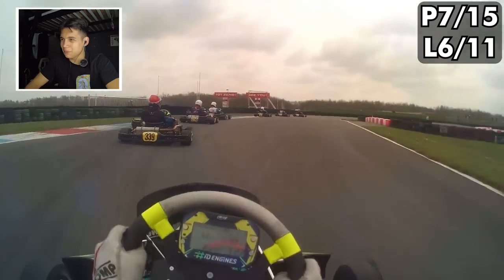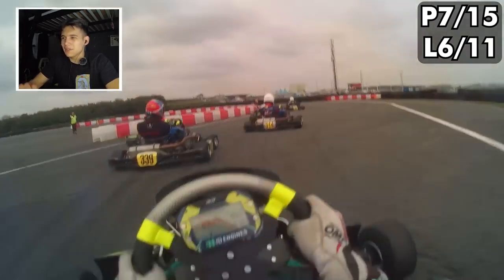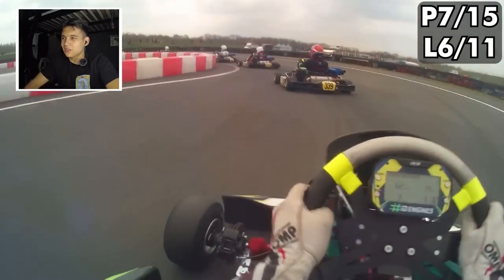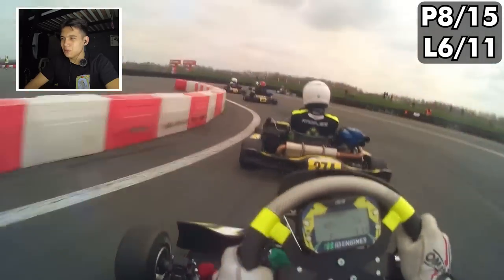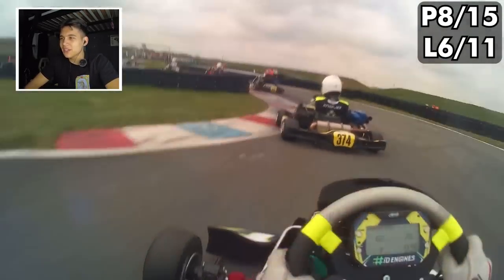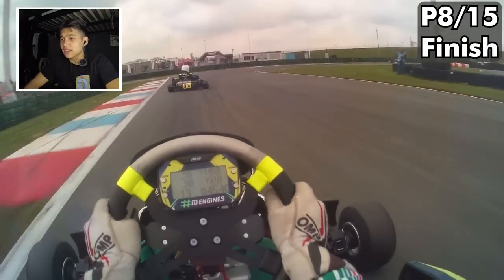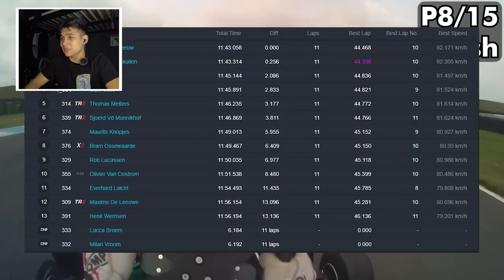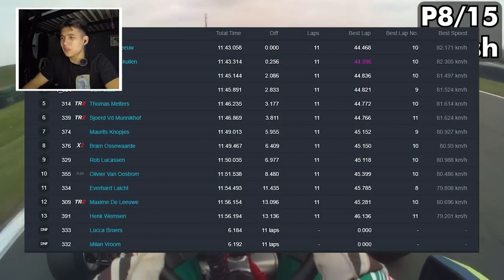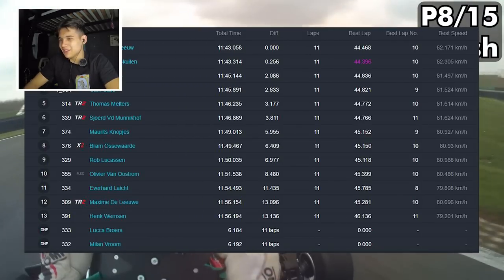Already on the first lap they were pulling away. Also in this bit — going into a left-hander you'd say it's not really an overtaking spot, but still someone just launches it up the inside and we lost another position. We are struggling a lot, and that was the race — everyone pulled away including the guy ahead of us. Not the best race. No confidence. We are still on the wrong rims, which is not ideal. Just too slow — I really can't say more about it than that.